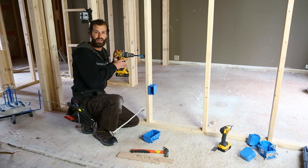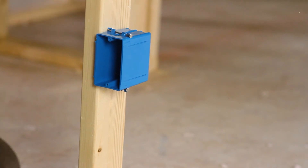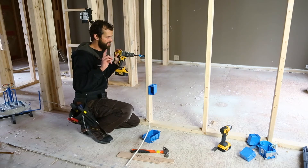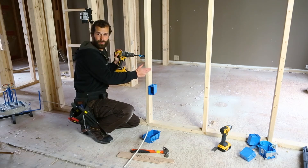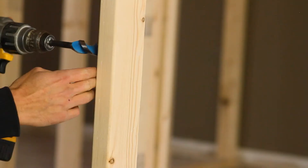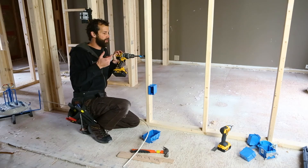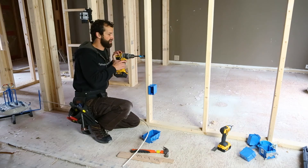I'm going to be intentional where I drill my hole. This box is not equipped with a clamp — it's strictly a knockout in the back of the box, punched out with a large flathead screwdriver. I want to locate my hole more than 12 inches above the box so I have space for a gradual curve, a staple to secure the wire, and an entry at the top of the box. I also want to locate my hole in the center of the stud. There's a code requirement that I need inch-and-a-quarter clearance from the face of the stud to the nearest edge of my hole or cable. So I'm using a three-quarter-inch bit — I could go up to one inch, but I want a buffer so that wire is protected from drywall screws and picture hangers.